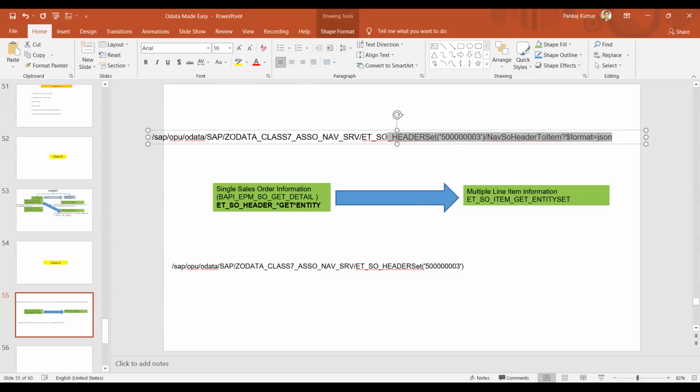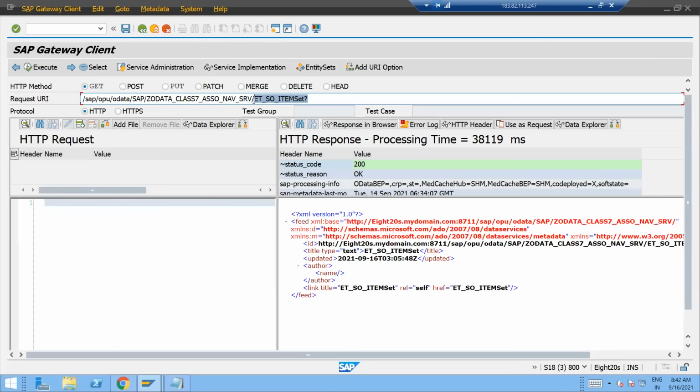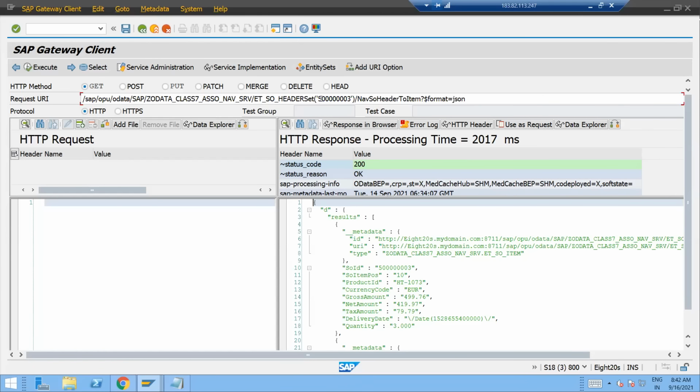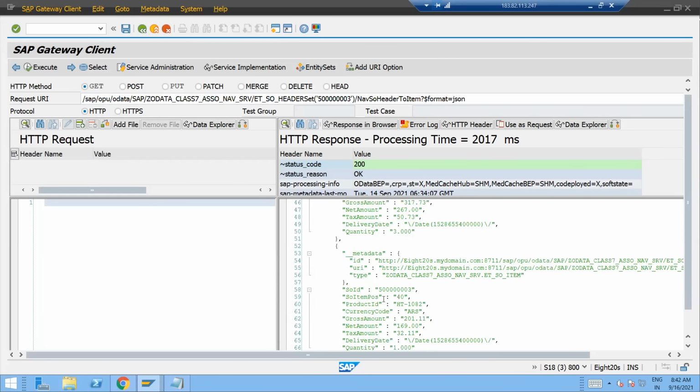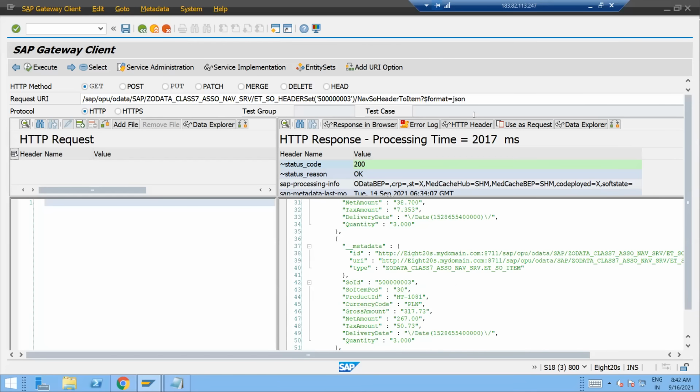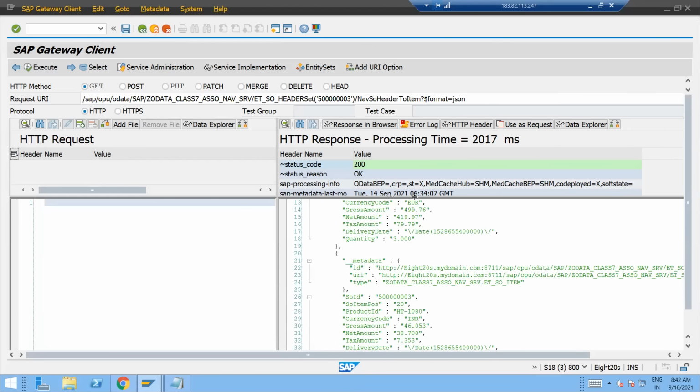Copy this, come here, press enter once again, press F8. For this, you can see that it displays the 5 records, 10, 20, 30, 40, 50, but the header is not displaying.